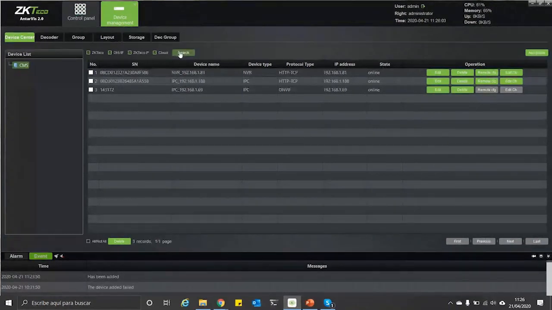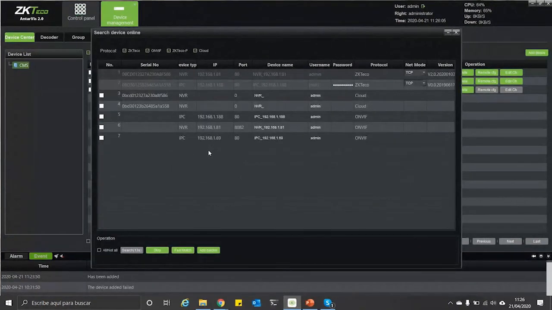In this option, we will make a search in our network, and the software will find all the devices connected to our PC. So we can choose what protocol to use for the search by selecting or unselecting, and make a search.